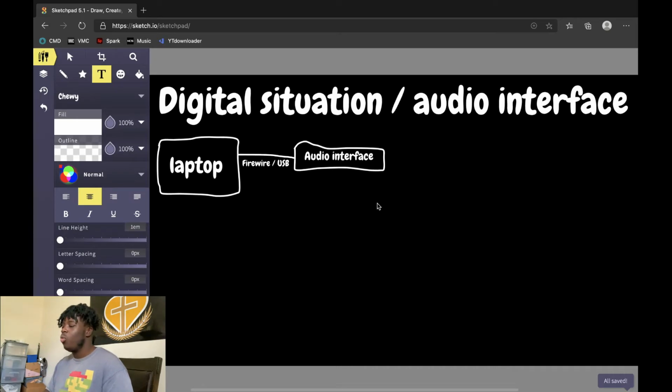Okay, so let me kind of walk you through really quick what that is. Audio interface, basically for this context, you can use it to route your different inputs, route your different tracks, to inputs and outputs on the audio interface. So I'm gonna give you a quick situation and how you can do that. So say, for example, I have an 8-channel audio interface, okay? So let me put some text on the screen here.